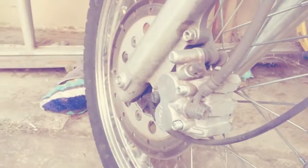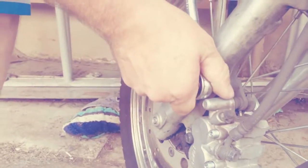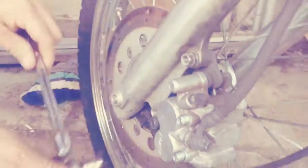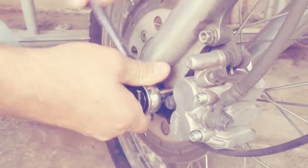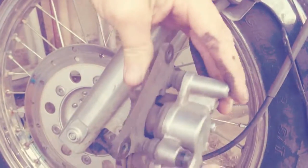Those hold on the caliper. We have to remove those next. We have to use a 12mm socket wrench. That wasn't even very tight. Slide the caliper off. Take the bolts out all the way.